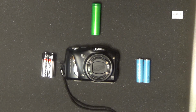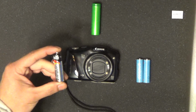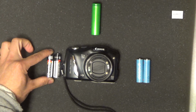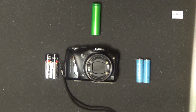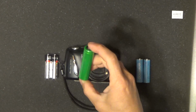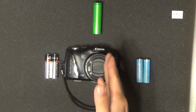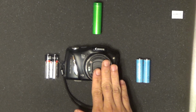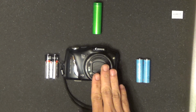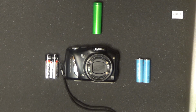But I have a Canon PowerShot camera that uses AA batteries, and today I'm going to show you how I hack this camera to use higher capacity lithium-ion batteries like this to make it run longer, a lot longer. And also later on I'm going to show you how I use this camera as a dashcam for the car. So let's get started.